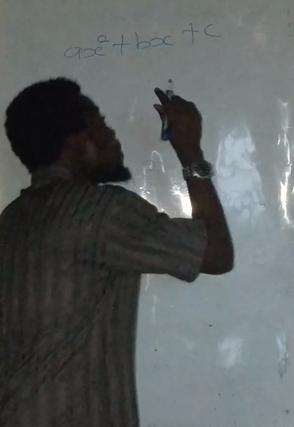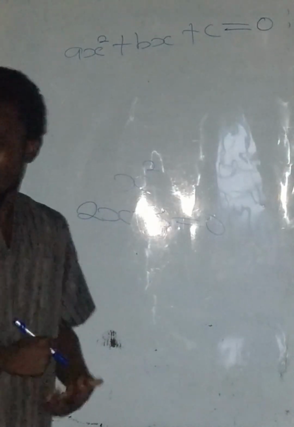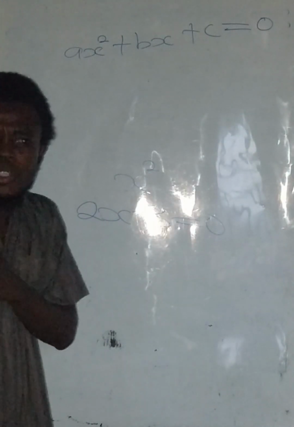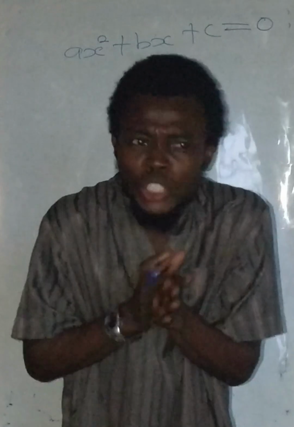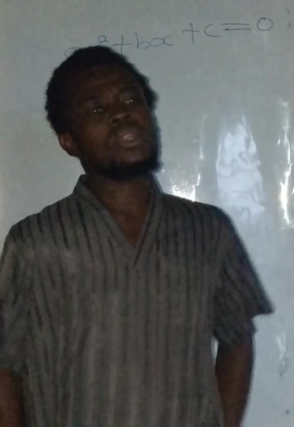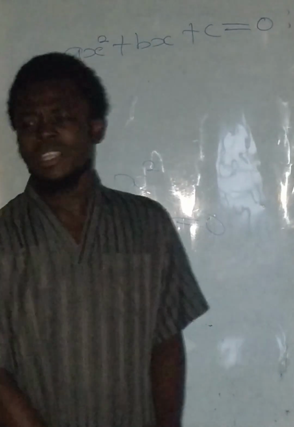Alright? An expression is different from an equation. So to make this one become an equation, what do we do now? We say this one is equal to 0. We have an equation, right? Two mathematical expressions separated by an equal sign is called an equation. Are we okay? For an expression, we only have the operators and the variables, right? Nothing like an equal sign. Are we getting the concept here? Simple, right? We move.